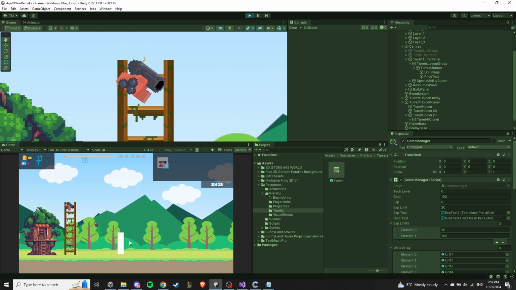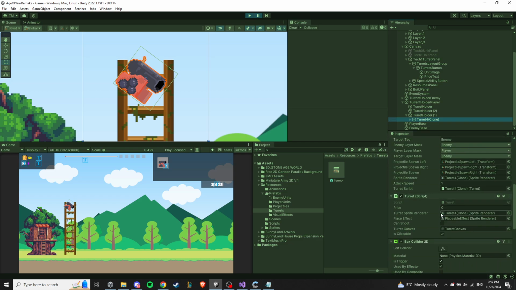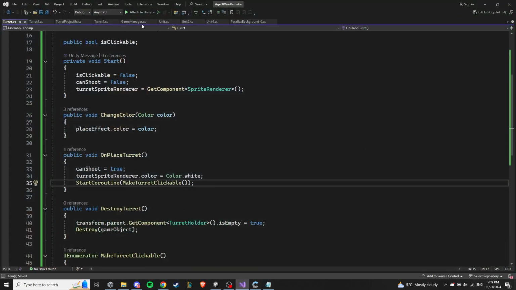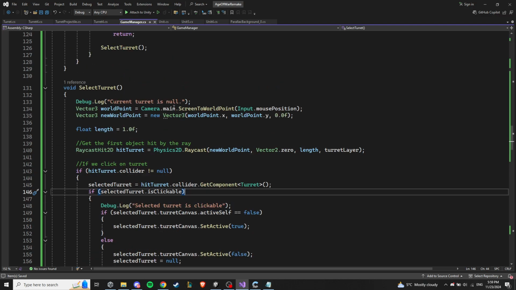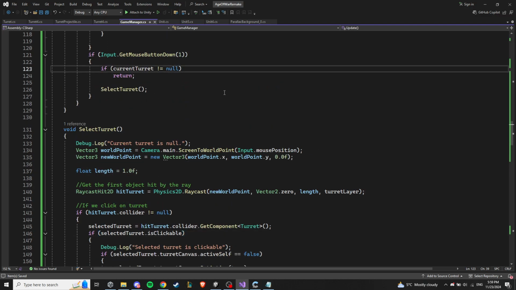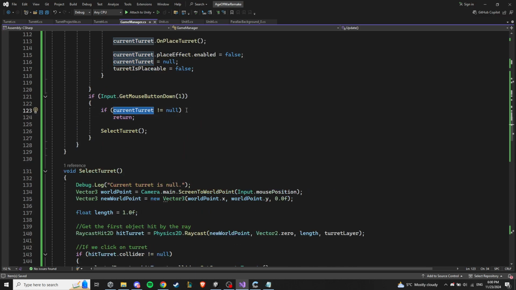Okay. Now we click. I try right click, but it still does not work. Okay, let's make sure that it is clickable first in the turret script. Yes, here you see it is clickable, so that is not the issue. We do not enter this function at all. So this means that this is true. There is something here in this. So different than null, so there is something. Then we return. Okay.